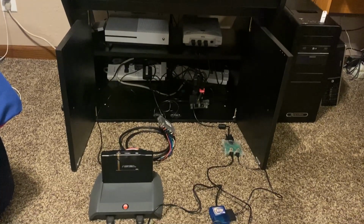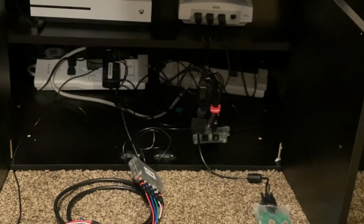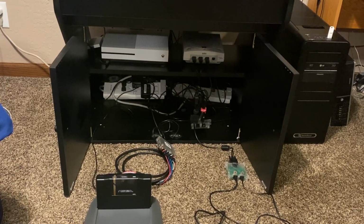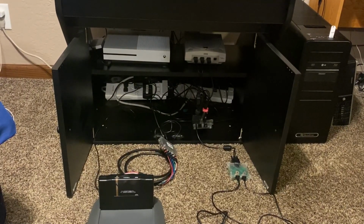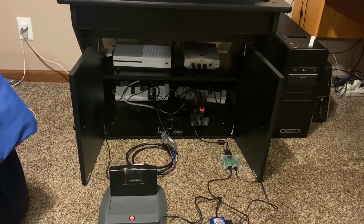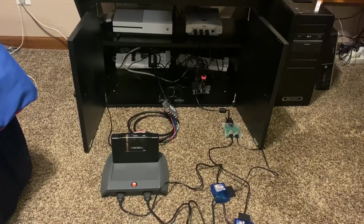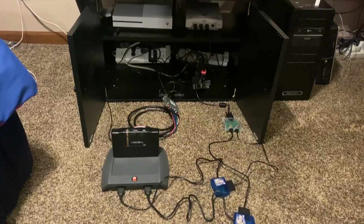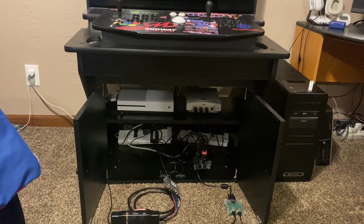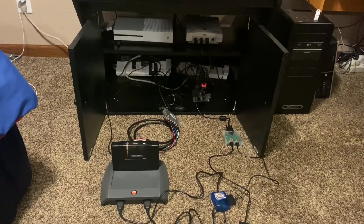And the way that I make this turnkey is I have two power strips back here, and they both have remote switches where you can control when their power turns on and off by hitting switches, which I have located on the left hand side of the arcade cabinet. So I'm able to just hit a switch on the left hand side and it'll turn either one of those power strips on. And then the Xbox One S, I actually just hit the power button on the controller, which I have kind of concealed up in this little storage area in the cabinet.